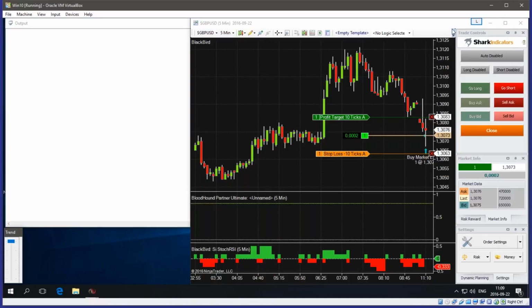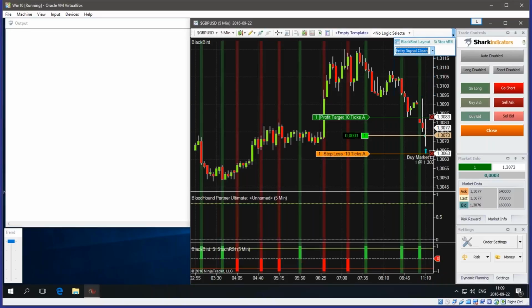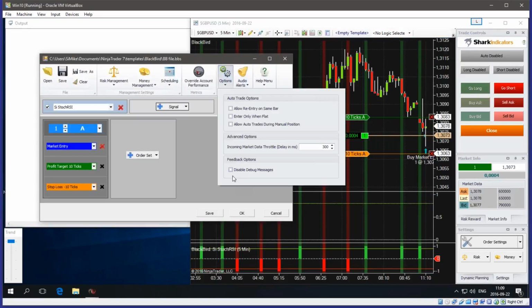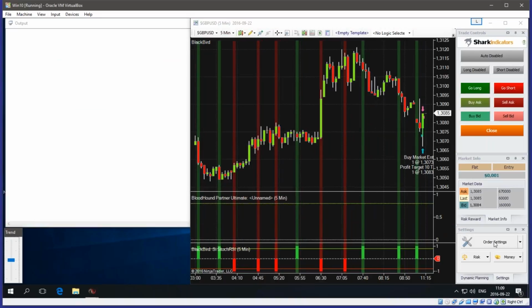So that last option will basically just disable those messages for you, which will give a minor increase in performance. If you do disable this, that will give a minor improvement in performance. So for someone building a really complex system and maxing out their CPU with NinjaTrader, they might want to check that, disable messages, right?